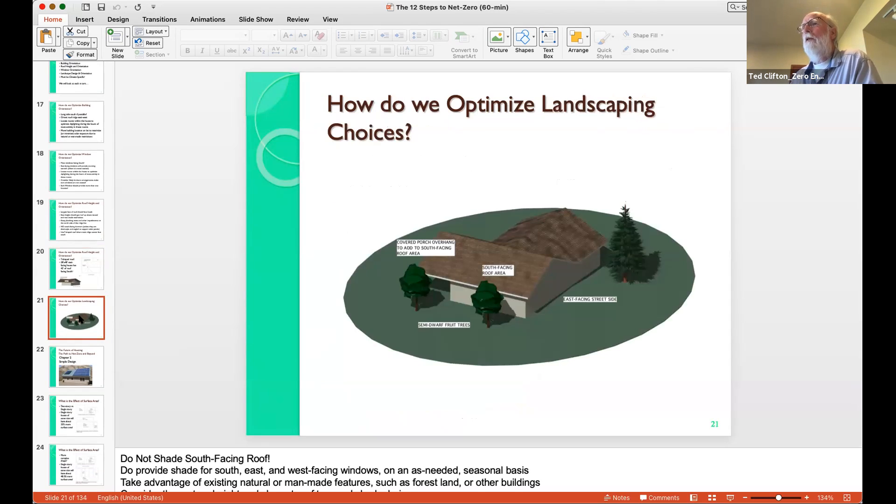Here's a slide using that same house showing what you can do with some trees. Put shorter trees on the south side to provide shade for south-facing windows. Taller trees can go on the east and west sides — this tree would be great at the northwest corner so those long summer afternoons you'd have shade over bedrooms in that area. Just don't shade your south-facing roof. I love semi-dwarf fruit trees — they don't get tall enough to shade the roof, but they provide lots of shade in summer. In wintertime they drop all their leaves and you get sunshine through them and free fruit.